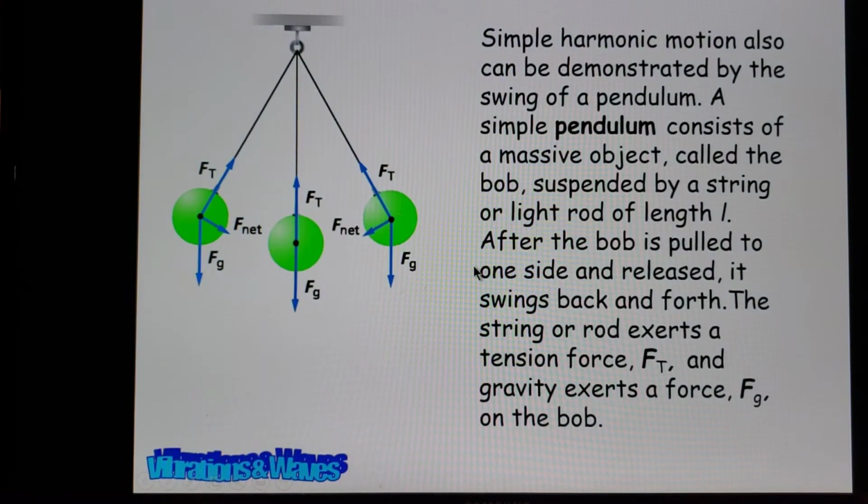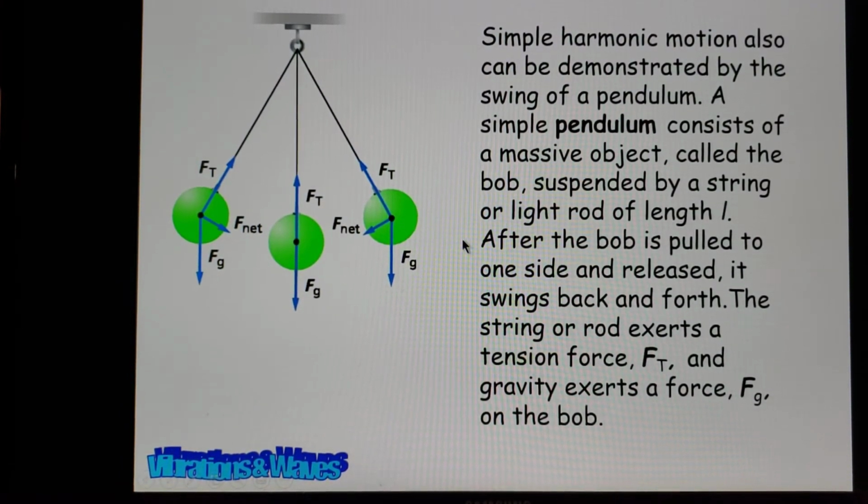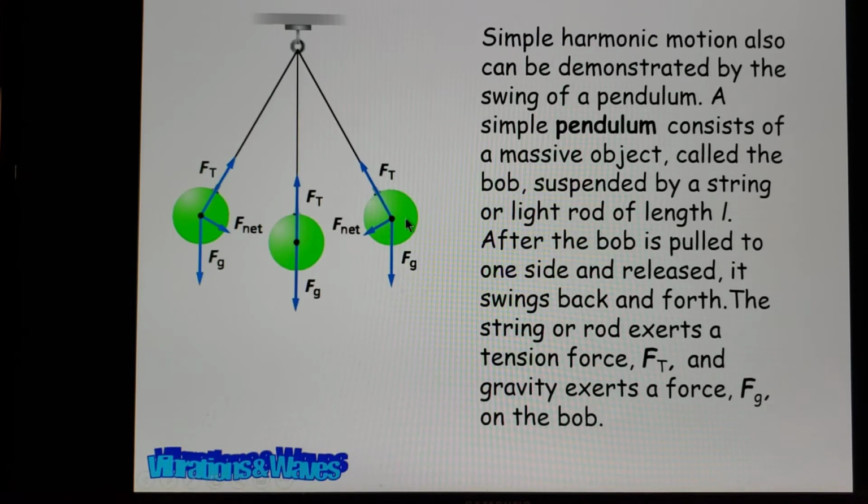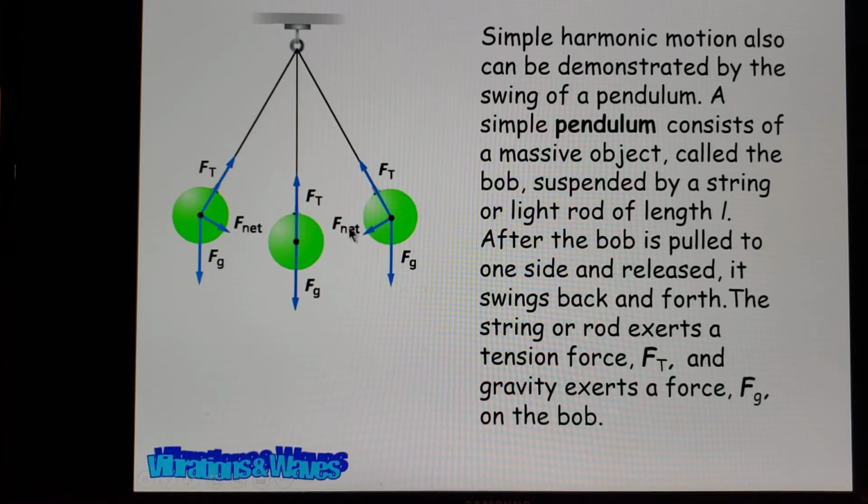Okay, now to solve a pendulum problem precisely is a little bit hard because we have one force that's constantly varying with the angle of the pendulum. We always have the weight force straight down, and the weight force doesn't change, but part of the net force on this thing is going to be the pull of the string holding it up, and the pull of gravity, the part of gravity that makes it want to go down.